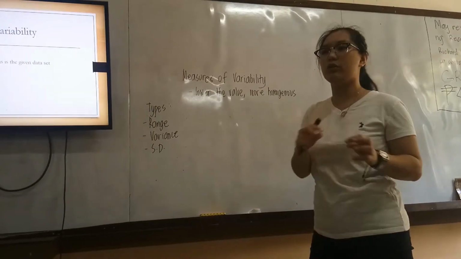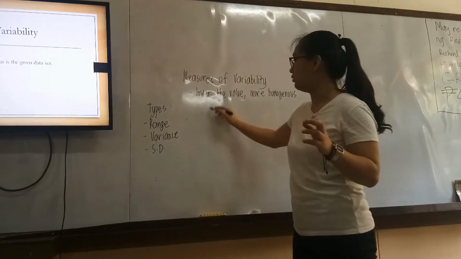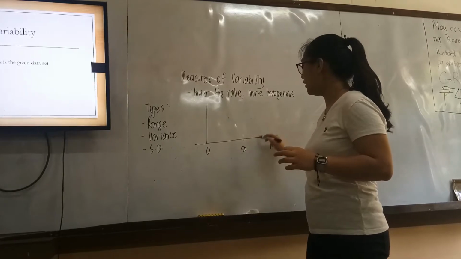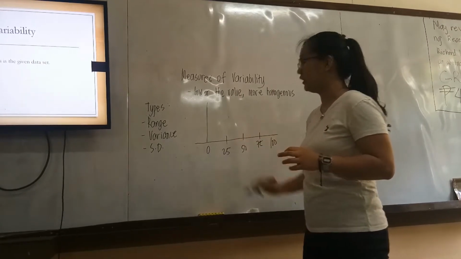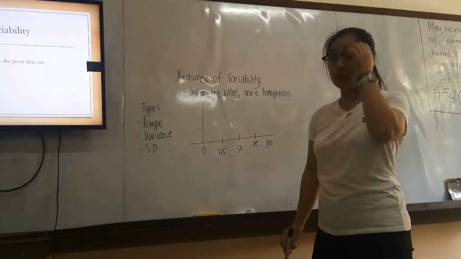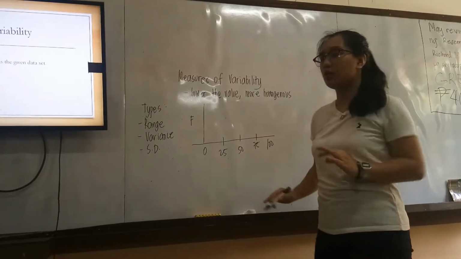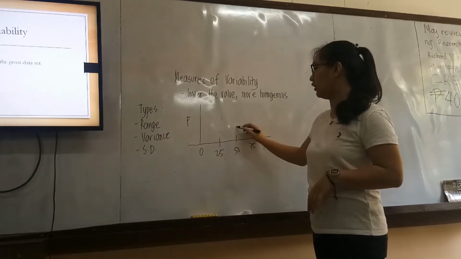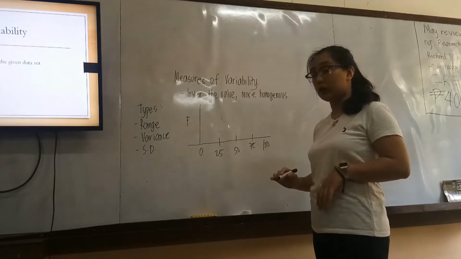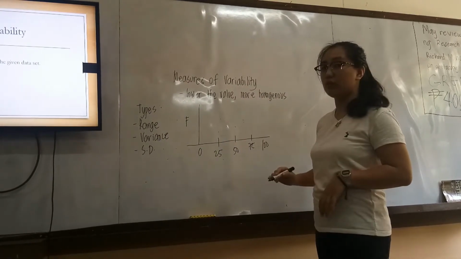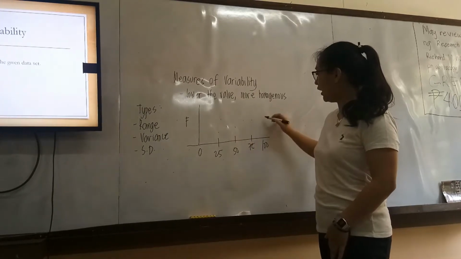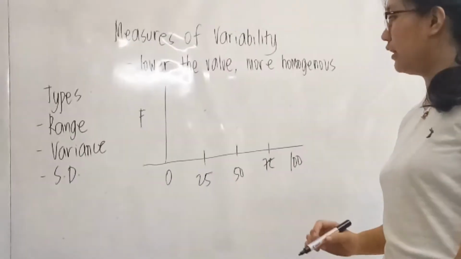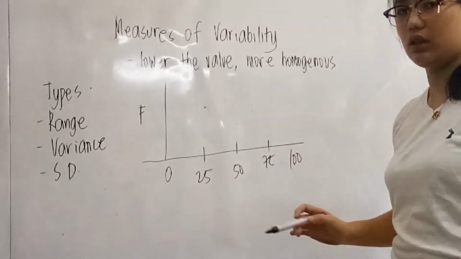Okay, so for example, if you're going to plot a certain data set, so kunyari, from 0 to 100, okay, 50, we have 75, we have 25. Example lang ha, let's have your scores. This would be your frequency. So kunyari, your scores are like this. Someone got 25, someone got 50, someone is in between. Okay? We have in between again, we have 60 probably, 70, okay? 100. Then we have ganun ulit. So as you can see, the data are actually dispersed.